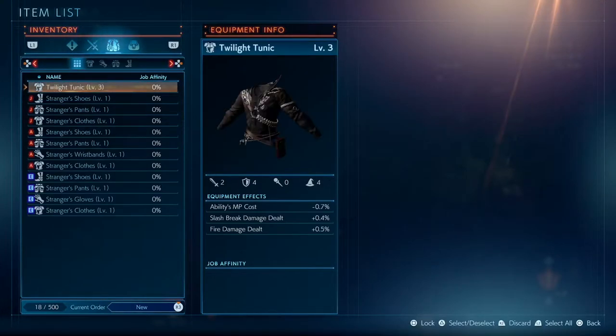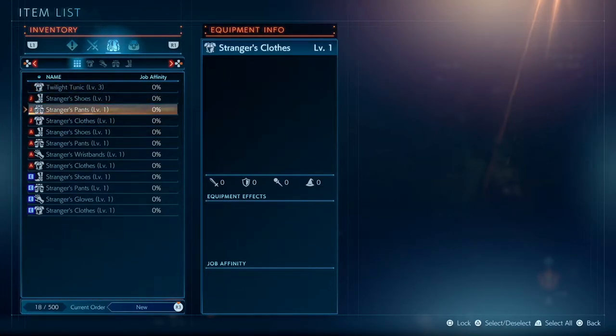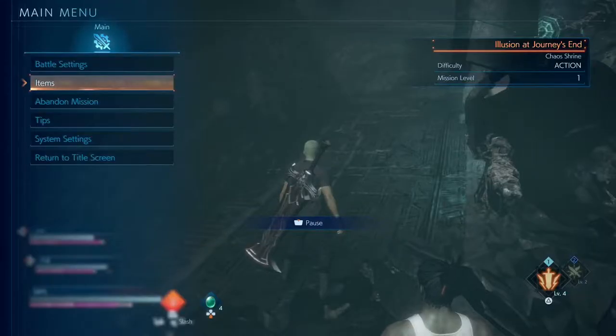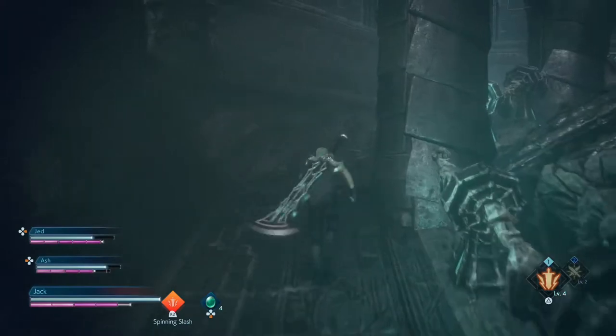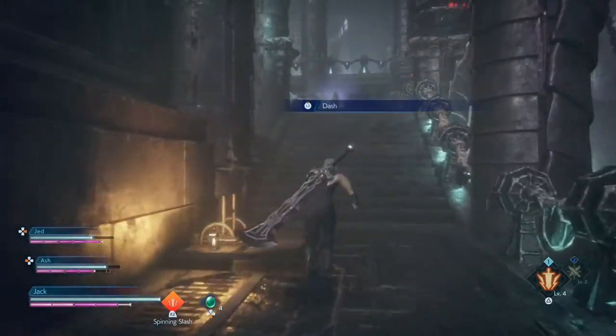Hold up. Inventory. This is just weapons only, and this is just armor only. Okay, got it. I was confused. I was waiting for it to be like, here's your active inventory, and here's what's in something else. That's just categorizing it. So, weapons, accessories, blah blah blah.